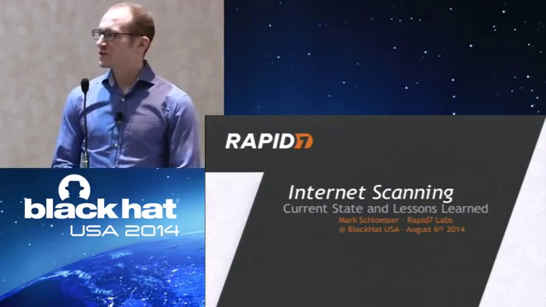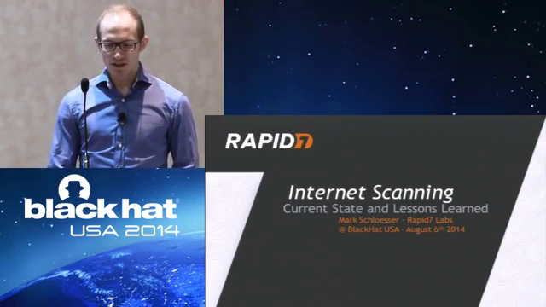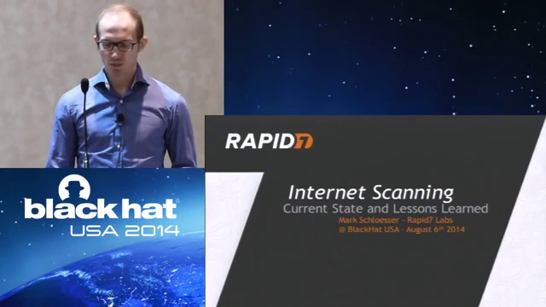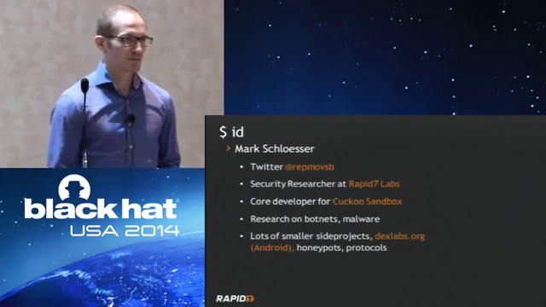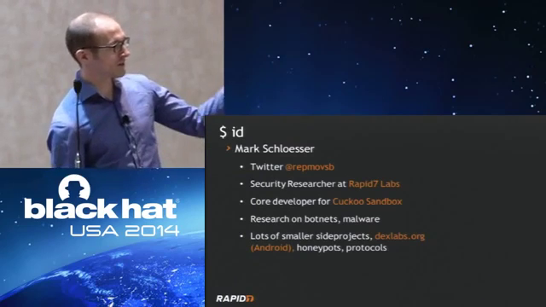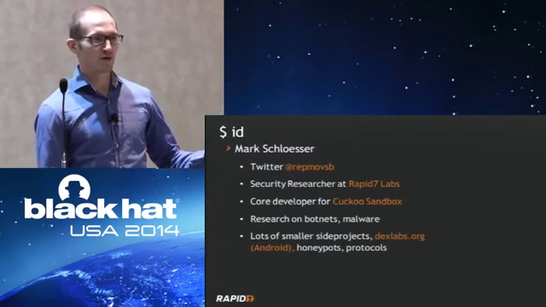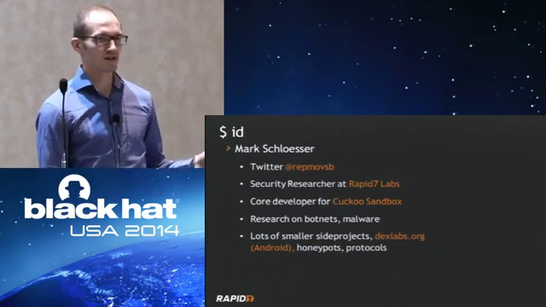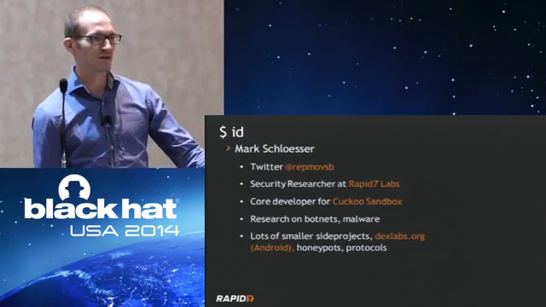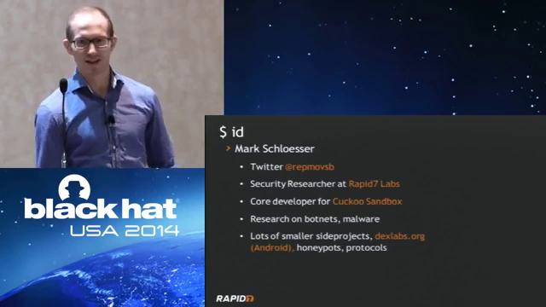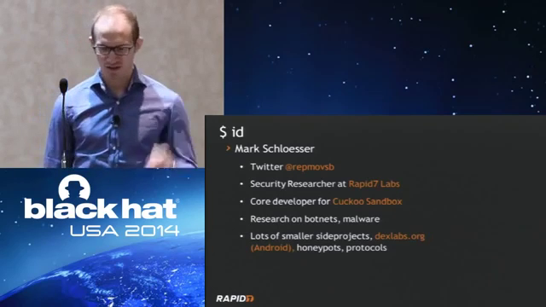All right, so I'll talk about internet scanning. Just before we get started, a brief introduction. I think this slide is a little bit funny because the Twitter handle over the last 2-3 years moved up in this list. It used to be down there or maybe at the end of the presentation, and nowadays it's so important you've got to have it on top.